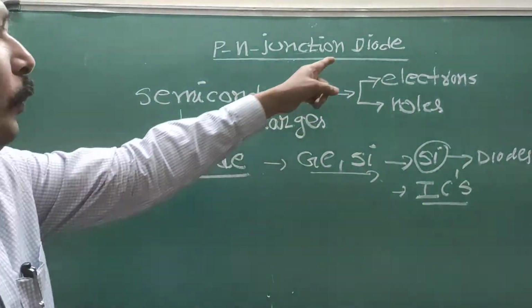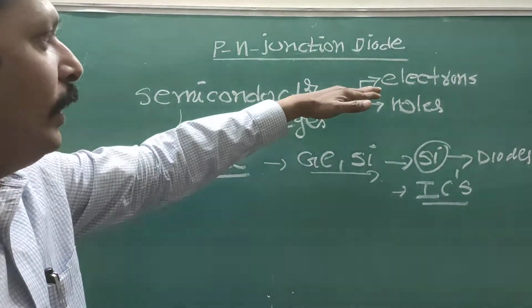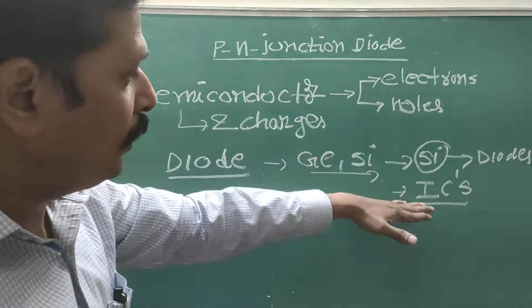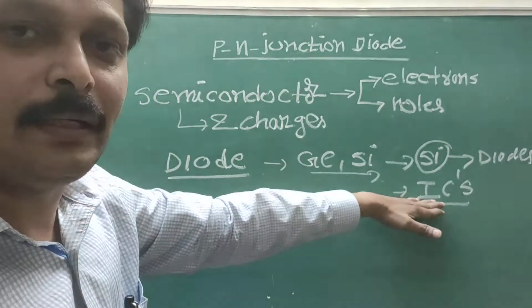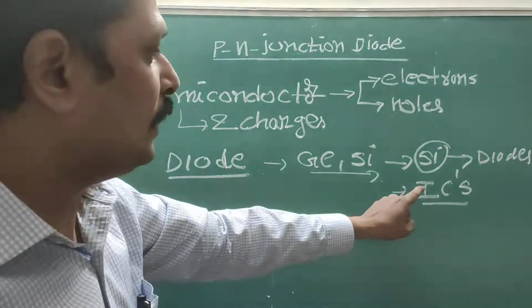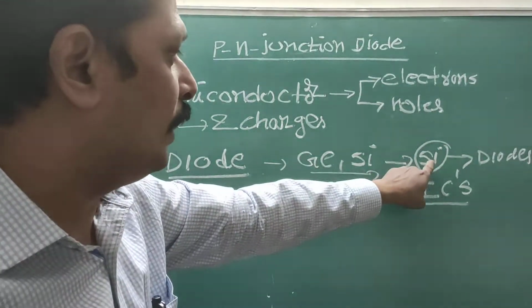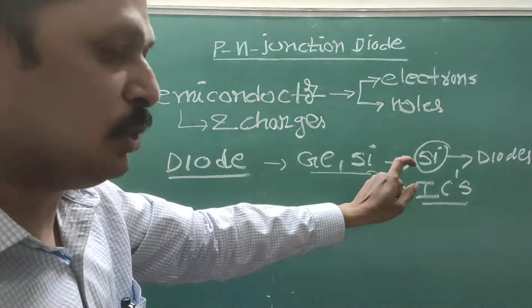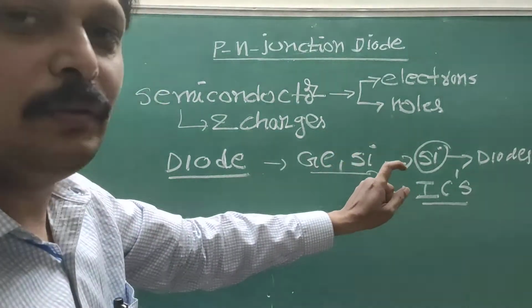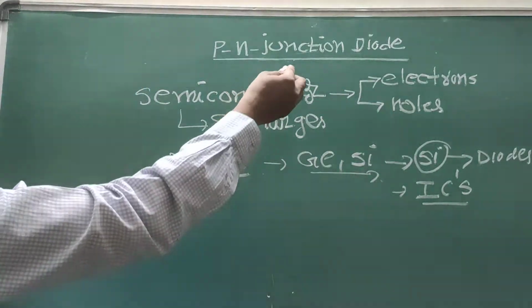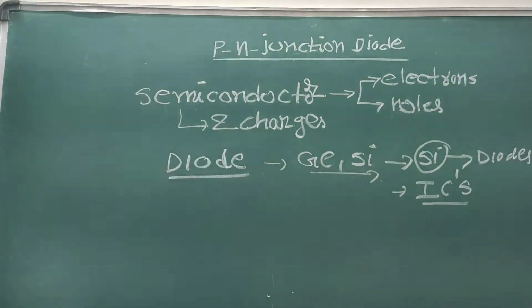That means the component you learn is not limited to this particular context. It is extended up to the point of integrated circuits. There, the main material to construct the integrated circuits is nothing but semiconductors. The suitable material for the designing of electronic circuits is mainly silicon. Coming to the operation of this particular diode, I'll describe briefly now.